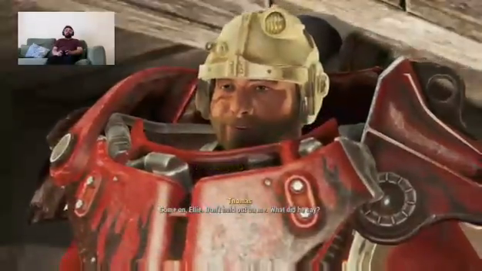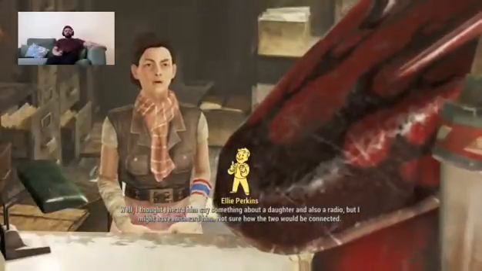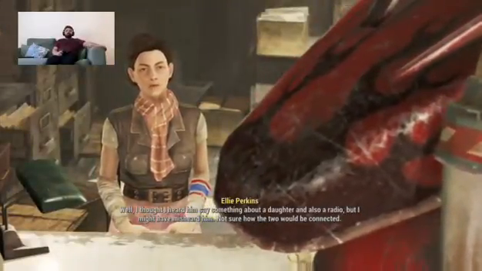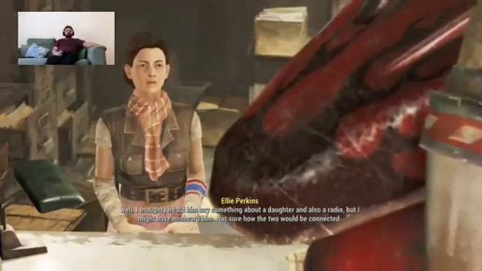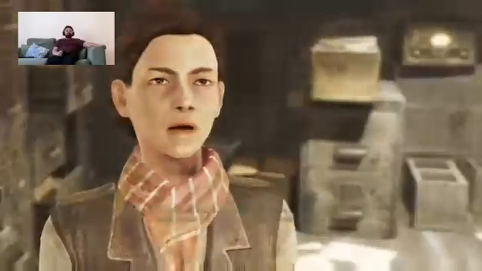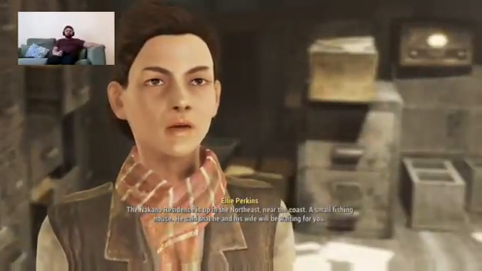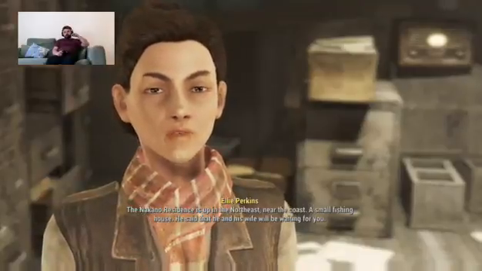Come on, Ellie. Don't hold out on me. What did he say? Well, I thought I heard him say something about a daughter and also a radio, but I might have misheard him. Not sure how the two would be connected. I'll go check it out. Thanks, Ellie. The Nakano residence is up in the northeast, near the coast. A small fishing house. He said that he and his wife will be waiting for you.